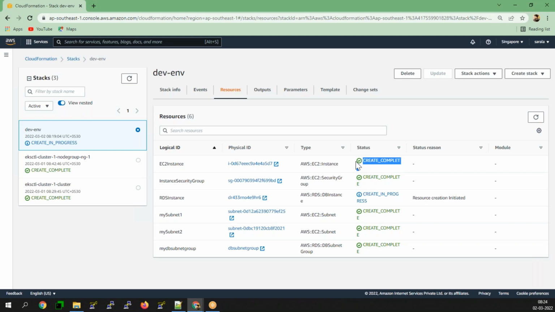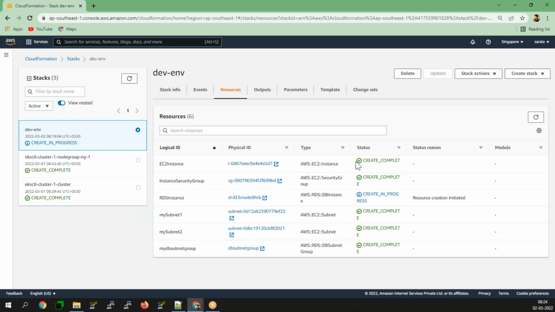The RDS creation is in progress. It will take an ample amount of time, especially for the RDS, around 20 minutes. Once that is done, we're going to modify our respective resources.